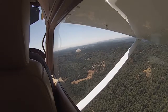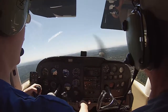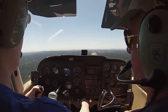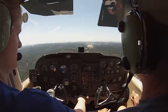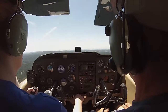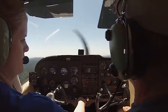Altitude 5,400 feet. So I'm going to bring it back to 1500 so that I get into Nevada County Airport. What controls airspeed? The nose. Yeah, exactly. So if you want to go slower, you pull the nose up, right? Oh, yeah. There you go. And then come back on power so you don't gain altitude, because altitude is controlled by throttle. That came back a lot on power.